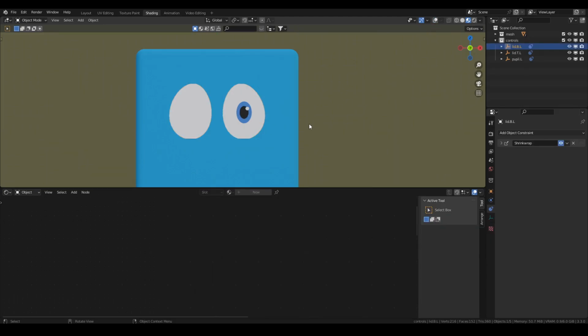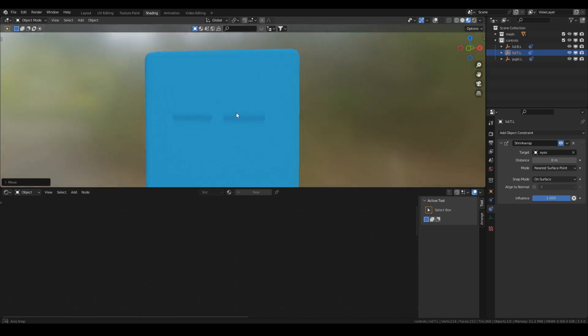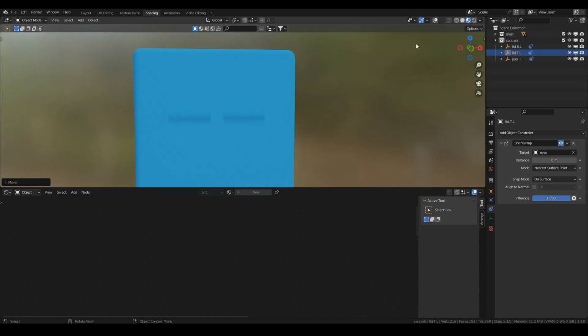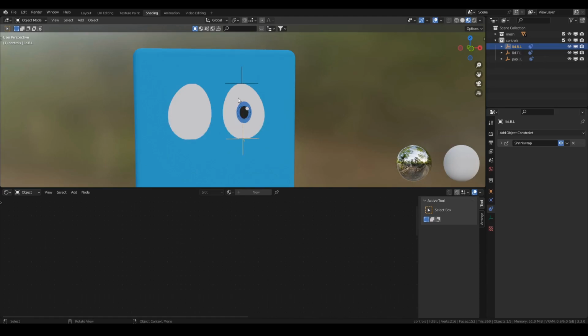Okay, so then we should have a bottom eyelid. And there you go. I think that is a pretty good look. And so when they're completely touching, you can still see roughly where they are. If you don't want that, you just don't do the color ramp step that I did. Okay, so that's that done.